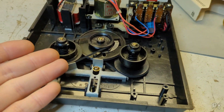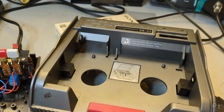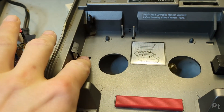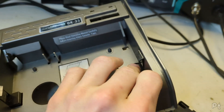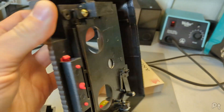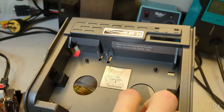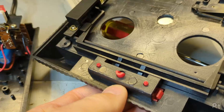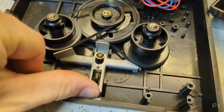Let's look at the mechanical part first. When you put a tape in it pushes these little side latches down and brings out these arms to hold the tape in place. When you hit stop-eject it pushes the tape up and unlatches it. But in addition to doing that, it's got this little tapered peg that goes and pushes this little metal brake.